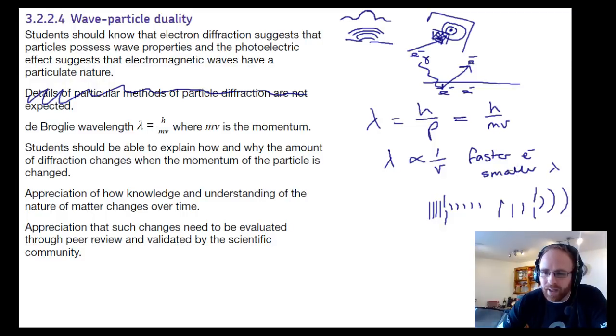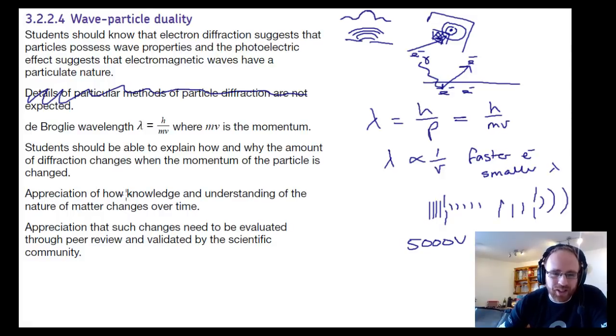So if I have faster electrons, my diffraction pattern changes, and I can show you this when we do it in class with the Teltron tube. If we increase the energy of the electrons, if we make the electrons go faster by increasing the potential difference, we'll do the ins and outs of an electron gun as well.